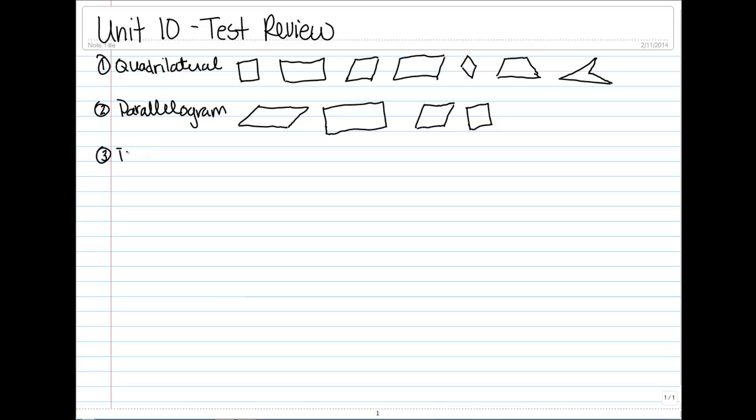3 is just what is a diagonal. On any type of quadrilateral, they are just the diagonal lines going from corner to corner. So that's a diagonal. That's a diagonal. And then if you have another type of polygon, the diagonals go from corner to corner always. So those are all diagonals as well. That one. That last one is not. And that one is a diagonal of a pentagon.